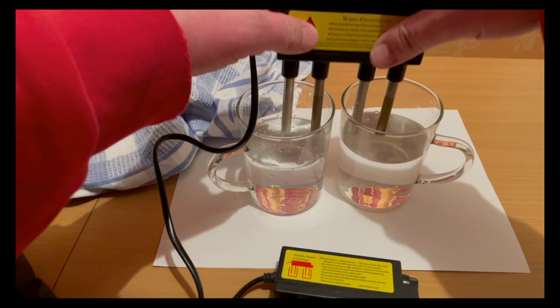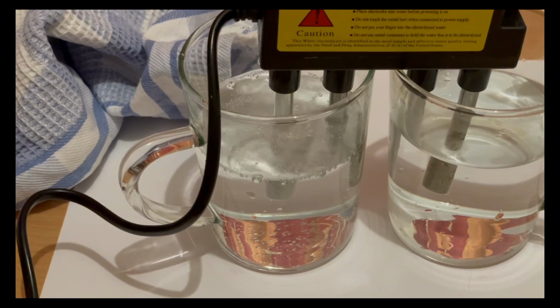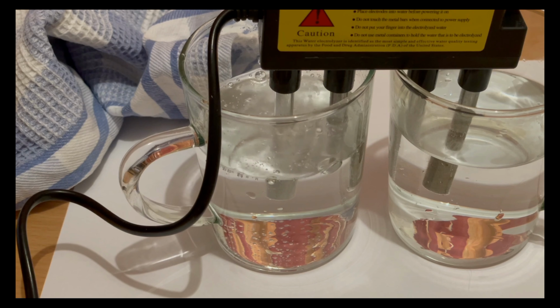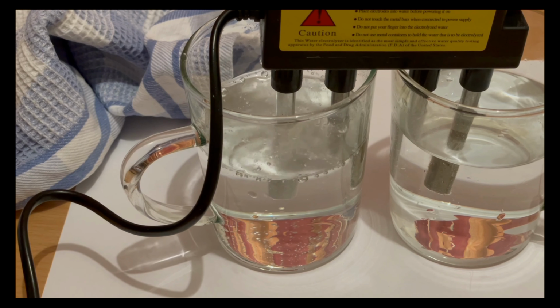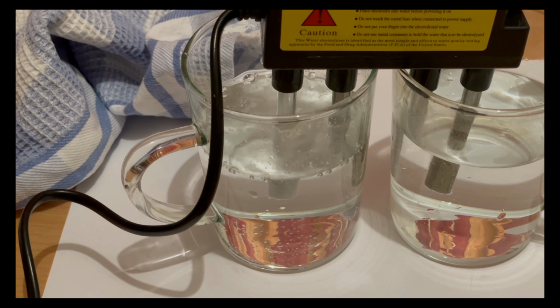On the left-hand side, my favorite bottled water. It's mineralized, I don't know in English. And let's go. And on the right-hand side, we have really spring water, high spring water from the Sternstein.